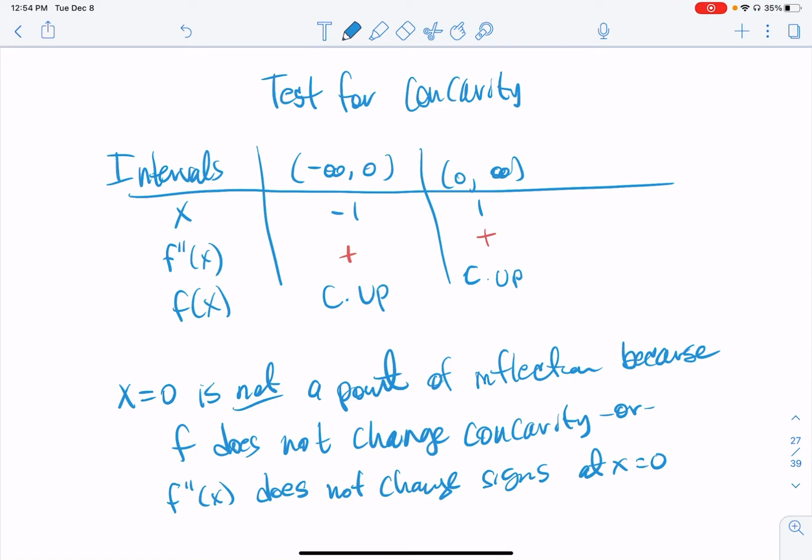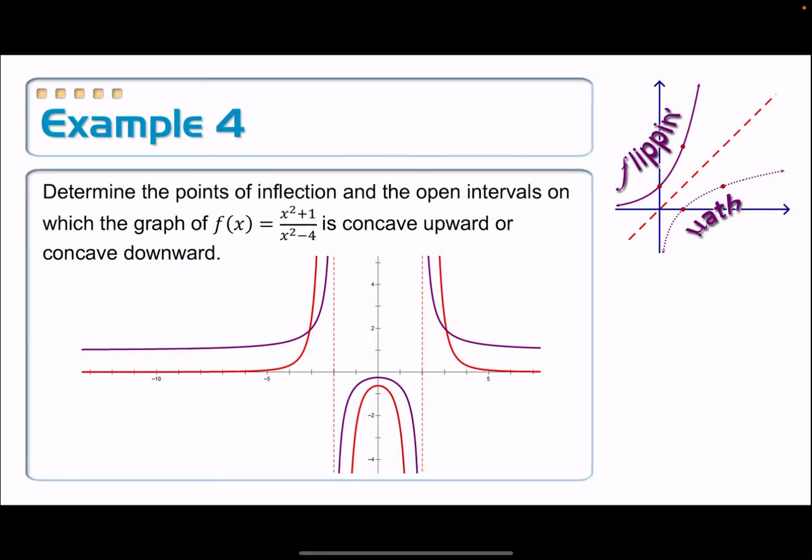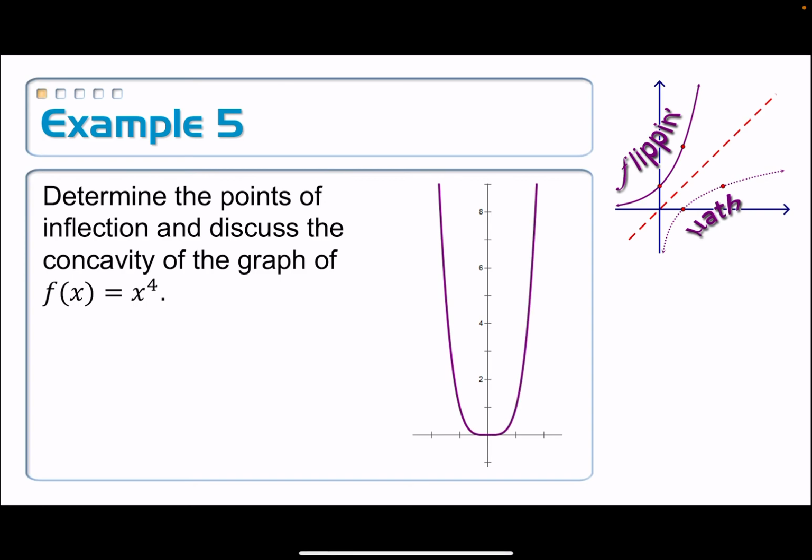Okay, so what does it mean? Does it mean that it's concave up here, concave up on the other side of it, but not at 0? Let's take a look at the graph, shall we? Okay, so that's the wrong graph. This is the correct graph. So here's f of x, just kind of a flat-bottomed parabola kind of shape there.